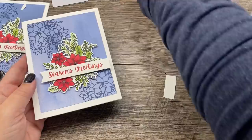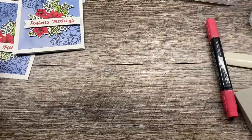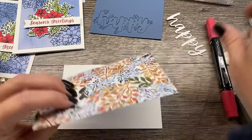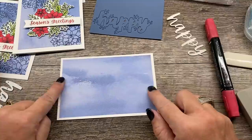So let me show you that little gift box I was talking about that's going to coordinate so nicely with this. So I'll continue to use the same goodies. So I'm going to take one of our paper pumpkin boxes. So I'll put that together here in just a moment. But I have taken a piece of white cardstock, and I'm adhering a piece of that same designer series paper to it. Now my white cardstock is 5.5 by 3.75, and then the DSP is 3.5 by 5.25. I really had to think that one through.